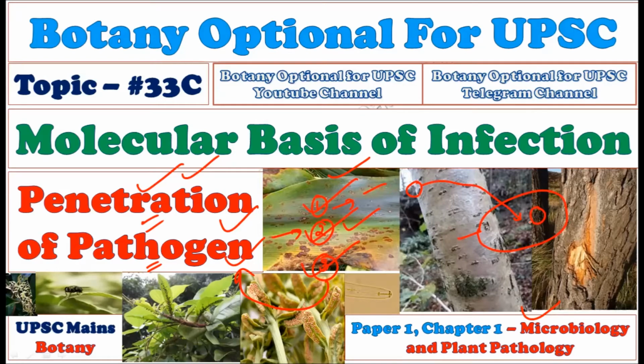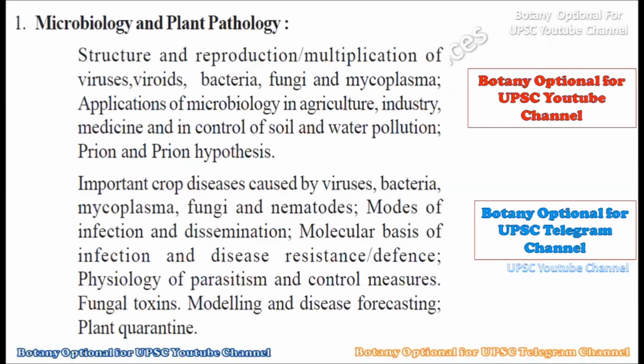Now, once it has landed on the plant surface, it will check whether the host is in its range or not. Okay, if it is in its range, then at this moment, this particular pathogen will try to enter into the plant. Now, how it is going to enter, how it is going to penetrate within the plant body, this is all about today's topic. So we will understand the different mechanisms of penetration of the pathogen within the plant body.